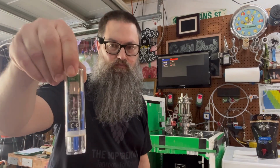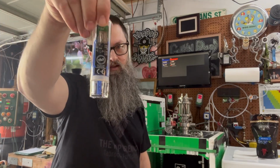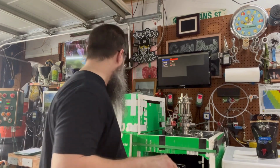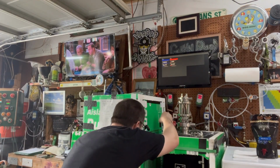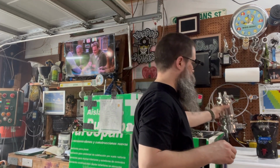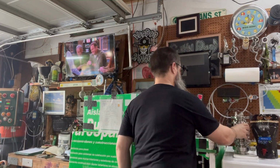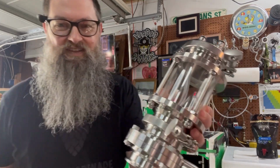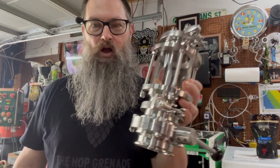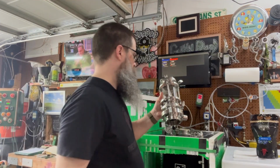But for now, the Tilt Pro Mini is going in. Really, really like this product. I wonder if it'll fit through the little hole. Probably not. Let's lift off that bong. Look at this bong, folks. Jeez. Bong, bong, bong. Just kidding. Bong.